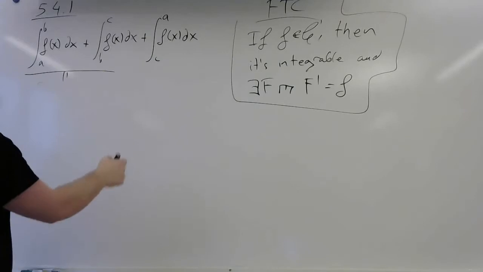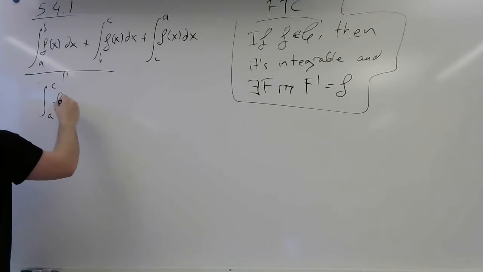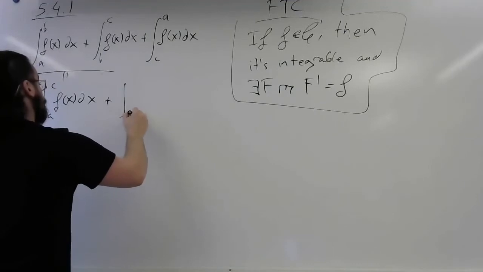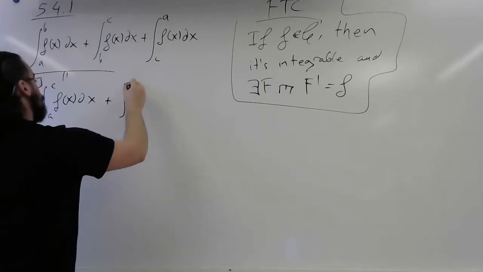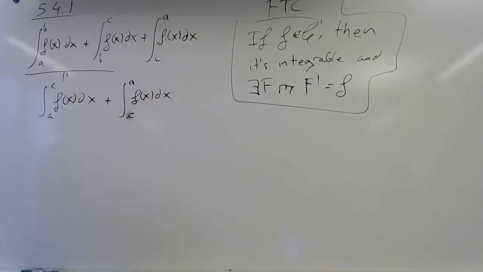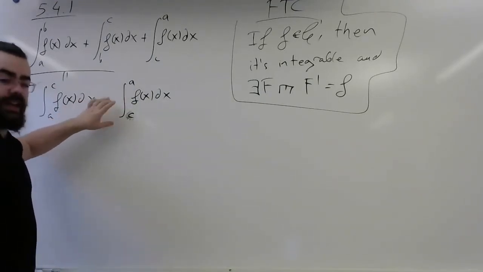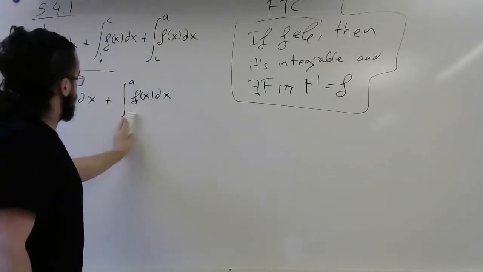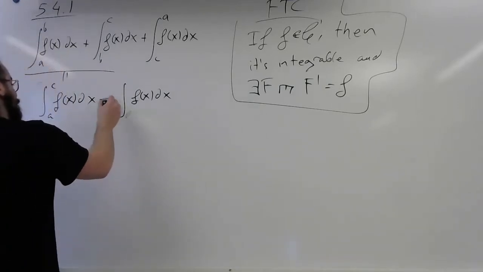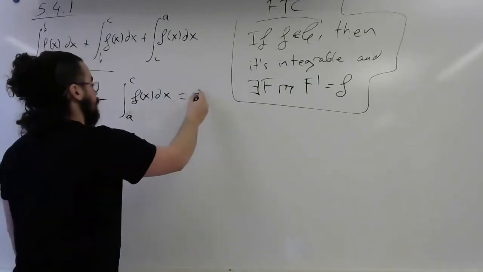So if we integrate in this interval and add these two integrals, we have integral from a to c of f of x plus integral from c to a of f of x. If you change the sign here, the limits of the integral get swapped. Alternatively speaking, you can swap the limits of the integral by adding this. And so this sum of integrals is 0.